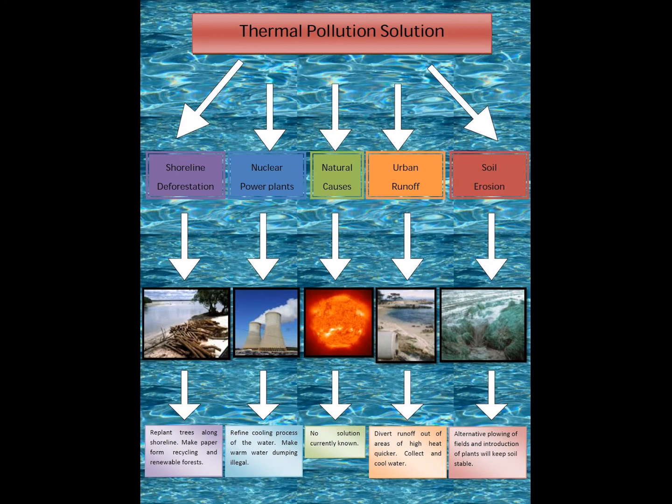How to solve this problem? Everybody has to play their own role, from the policymaker to the individual itself. We can stop deforestation, or before releasing the heated water to the river, we can treat the water first, or plant plants to reduce the direct exposure of that area to the sun. However, if it is caused by a natural cause such as forest burning, this is beyond our control.